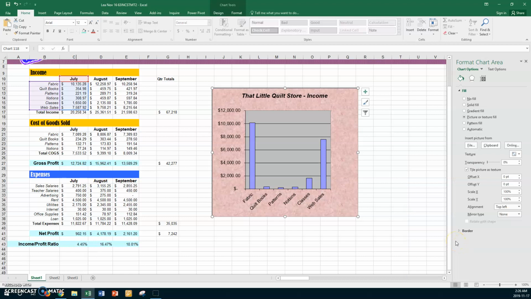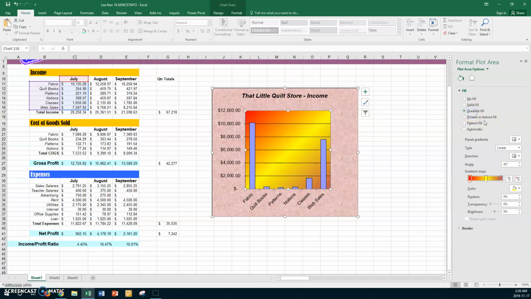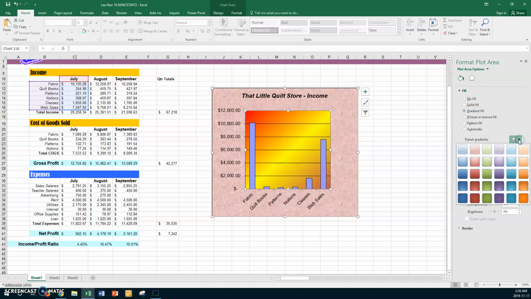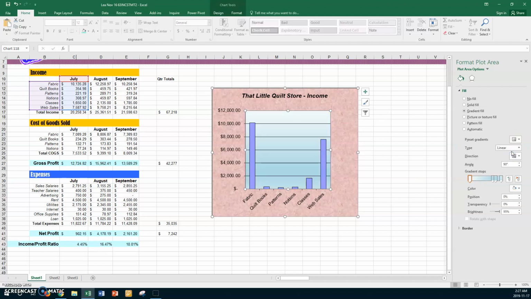Okay, so we've got a background there, and it said add a gradient fill for the plot area. So here's the plot area. So let's go to gradient fill, and that one doesn't go with my background, so I'm just going to go with a plain. Let's see, what about blue? Yeah, that'll work. All right, and then it says add 3 colors of your choice. You know how to do that. Here, get rid of 1, 3 colors of our choice.